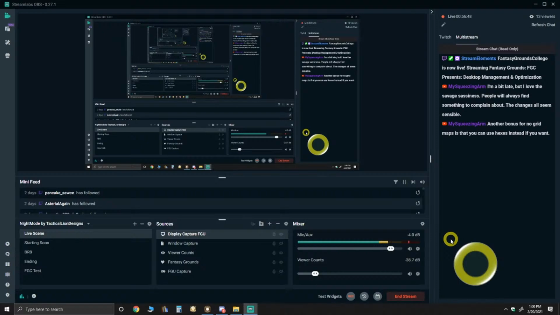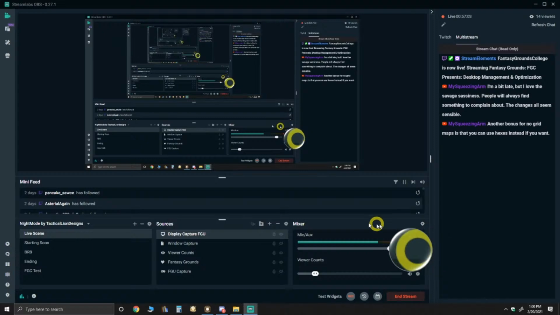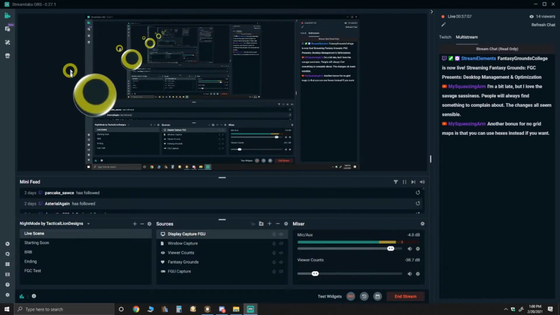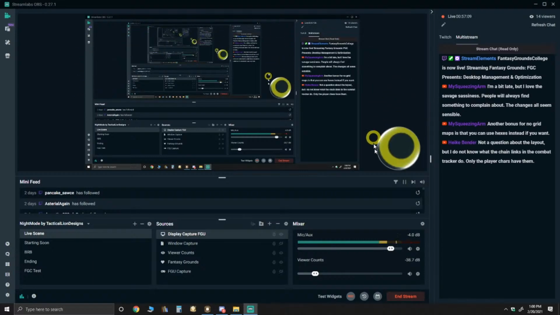So we are doing that every month. We're changing the rule set up. And at the end of July, we're going to have our Founders Day Festival. And there are a lot of good changes getting ready to come out here for Fantasy Grounds. I don't know what they are. I don't have any privileged information, but I know that the new line of sight for tokens, the actual dynamic lighting, is due out anytime.